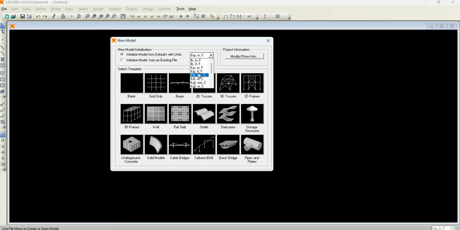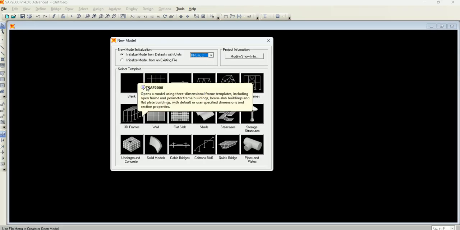If you are working in the MKS system, SI system, or FPS system, it is up to your locality and your project standards you are using in your area. I will use kilonewton, millimeter, and centigrade. Here I will initialize with this one.